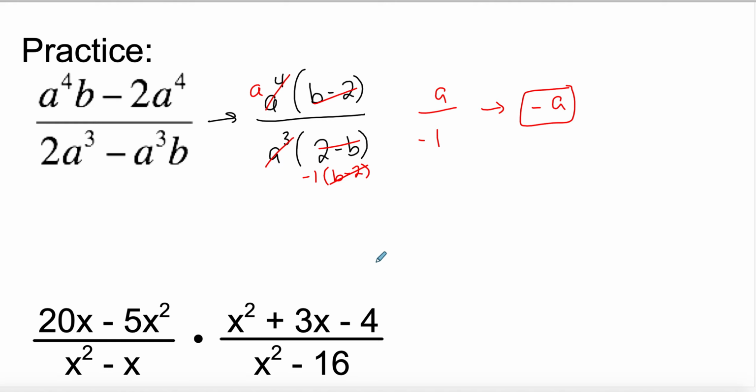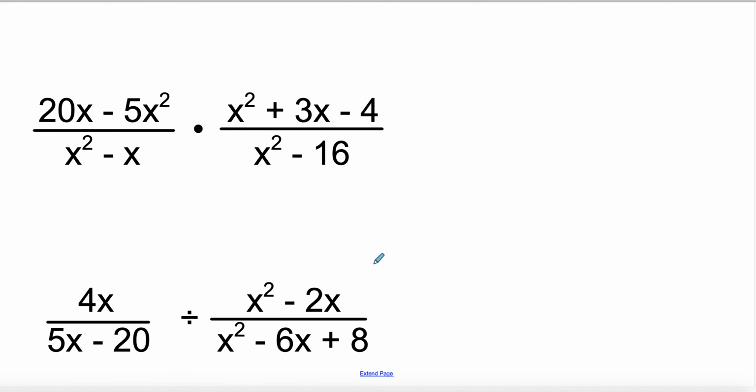Okay, let's try another one down here. So we have 20x minus 5x squared. Let's go with blue here. We're going to take out a 5x, and then that will leave us with a 4 minus an x. Okay, that's kind of backwards, so let's just go ahead and be a little proactive here and take out that negative and switch things around. So this will be a negative 5x, and then that's going to be x minus 4. Down here, take out an x, we'll be left with x minus 1.